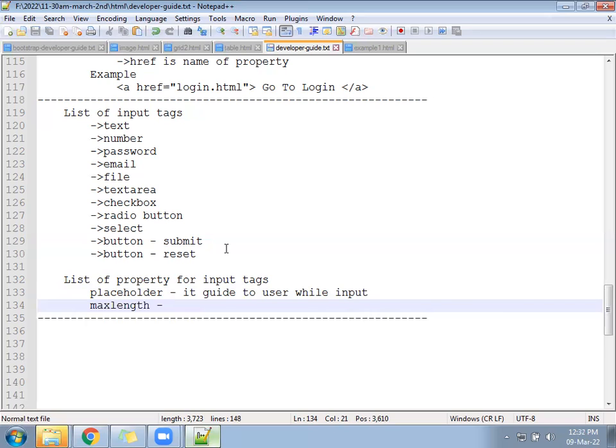If you enter more than 8 also it will not allow. So that is called max length. We can limit the number of characters. User should not enter more than that. Suppose if you give mobile number as 10, user will not enter more than 10.